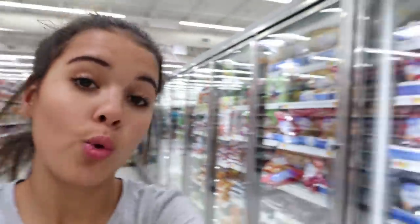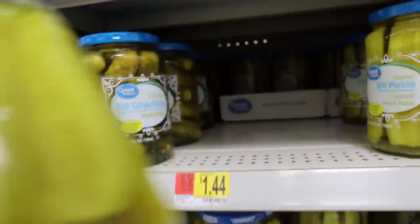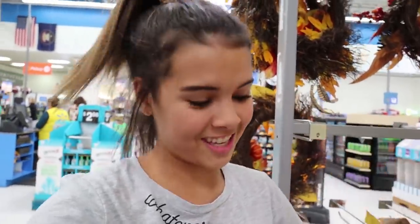I am just slowly scanning the freezer section, finding something that starts with K. This is really hard. Orange chicken. Foods that start with the letter K. Kebabs. Do they sell kebabs here? Key lime pie. So we're gonna find key lime pie for dessert. We're gonna do kosher pickles, ketchup, kidney beans, kettle chips. King crab, ew. Where's the key lime pie? Here we go. Looks like we're going for a full key lime pie. All right, guys, we got a yummy, delicious dinner. Pickles, and then dessert is key lime pie.